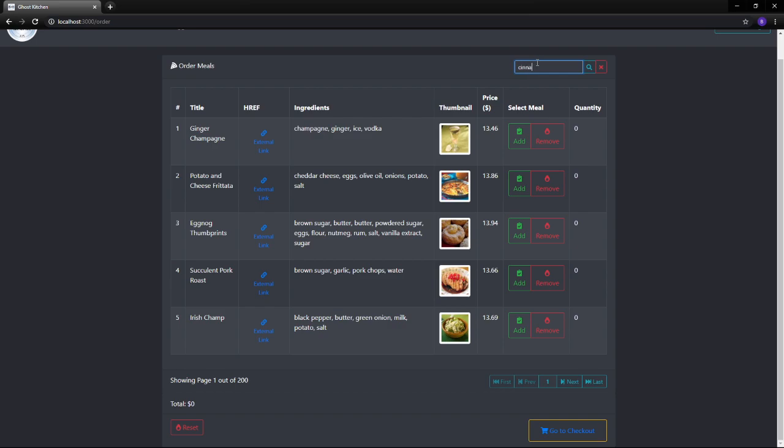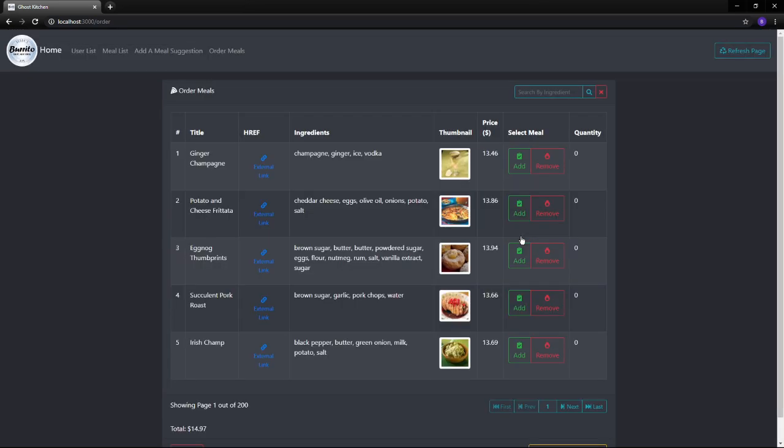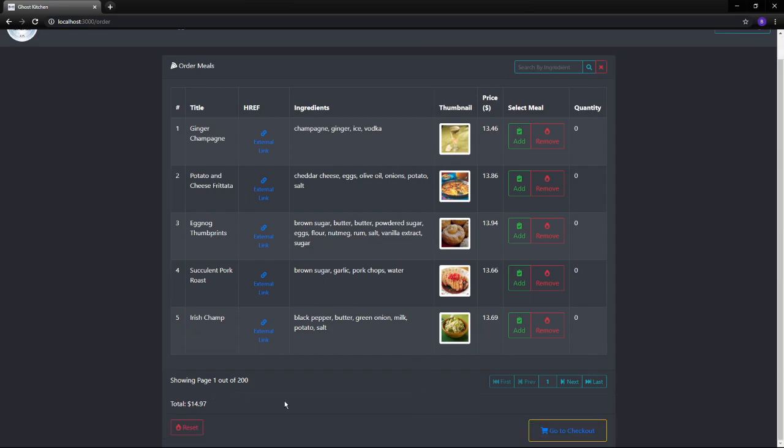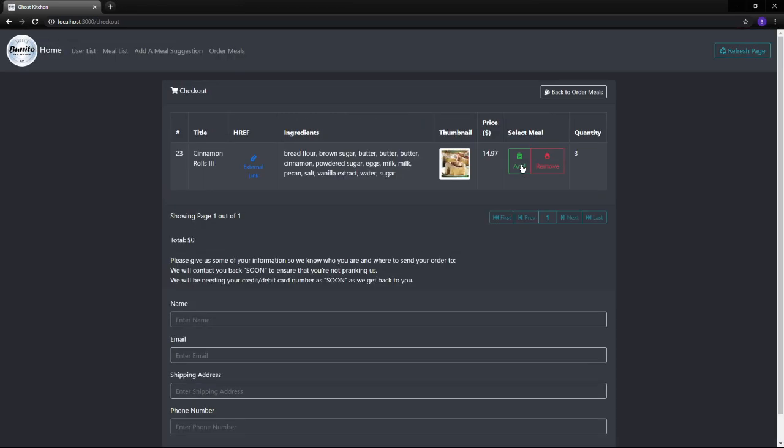Make a search for cinnamon, and then add this one. Okay. Now we got this order. Let's make this order 5 of them.